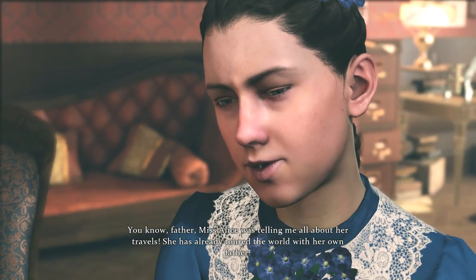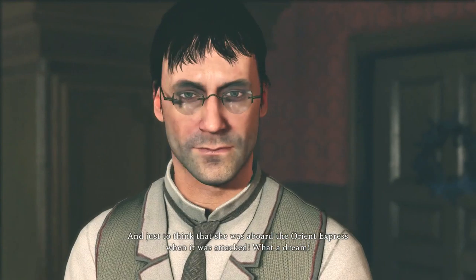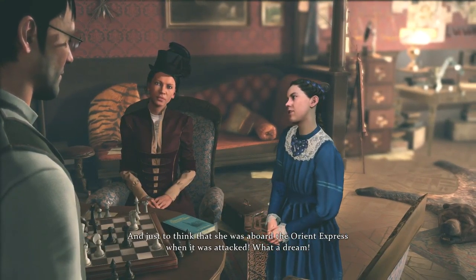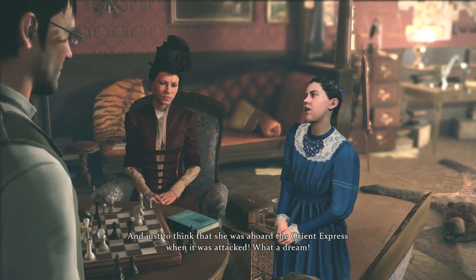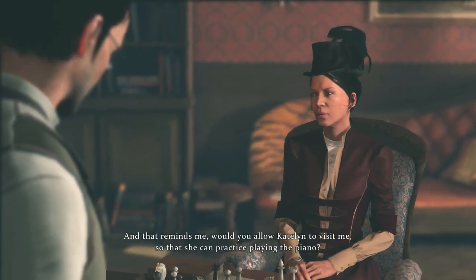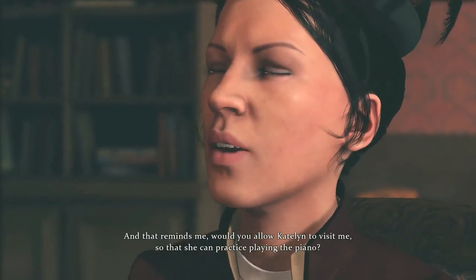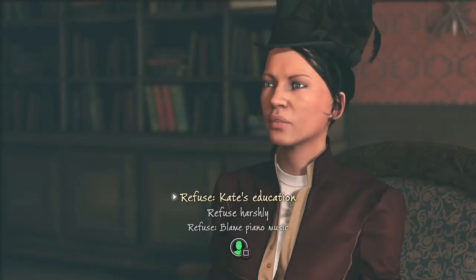Miss Alice was telling me all about her travels. She has already toured the world with her own father. Your daughter is exquisite. And just to think that she was aboard the Orient Express when it was attacked. What a dream. Indeed. She's so creative and imaginative. And that reminds me, would you allow Caitlin to visit me so that she can practice playing the piano?